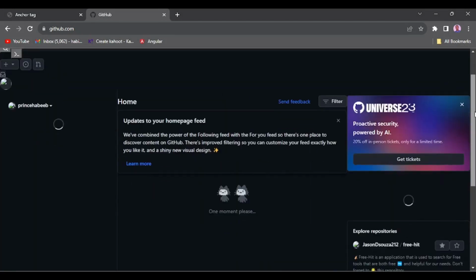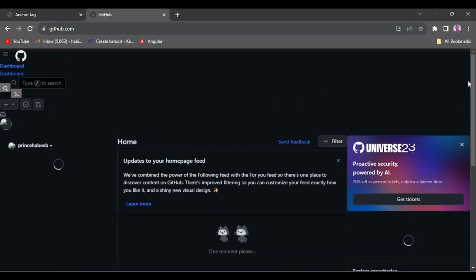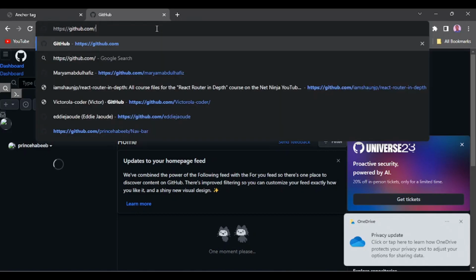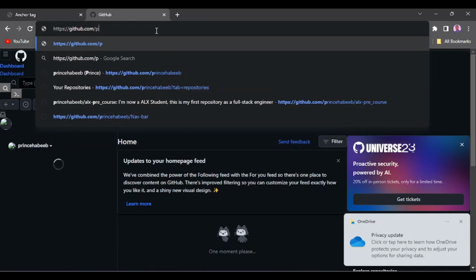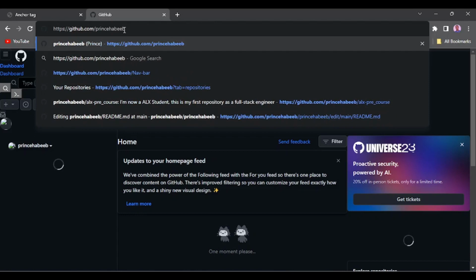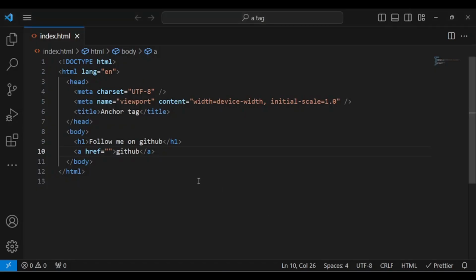I think GitHub is loading slowly today. All right, this is my link to GitHub. So I can just copy this link and close this up.